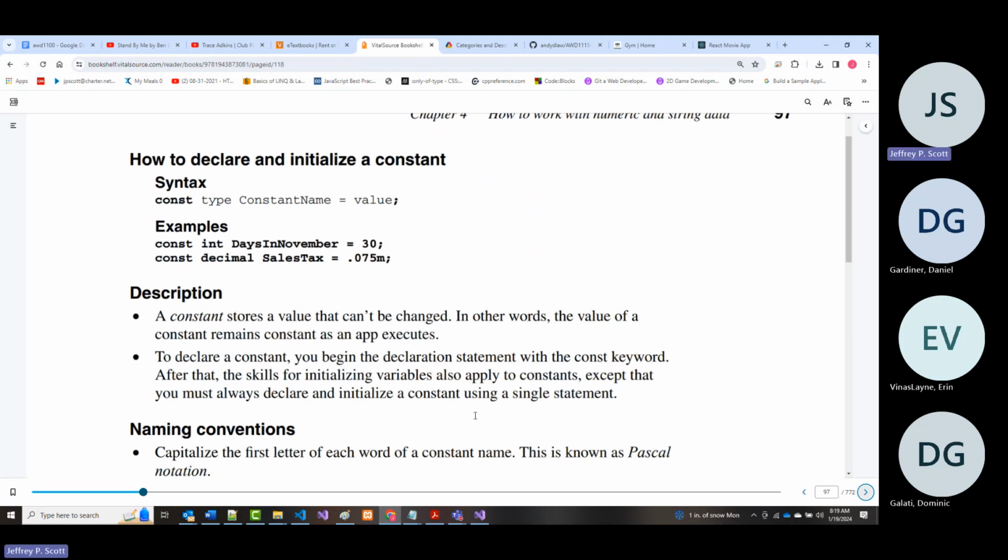The only difference between this and a regular variable with this name is there's a capital D right there. But I think it makes more sense to capitalize the whole thing.